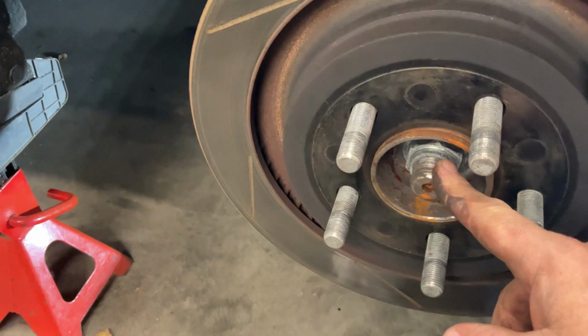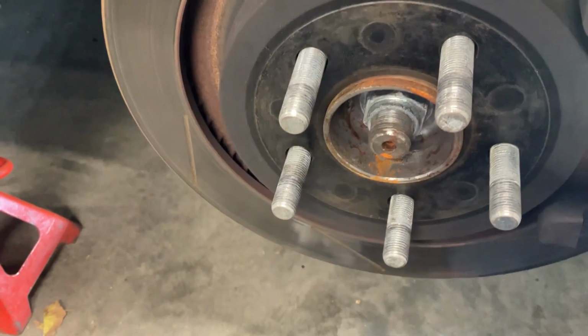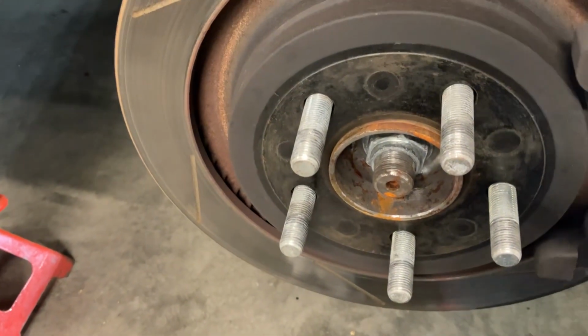So now I'm going to undo this axle nut. I'm hoping I can do it with the socket that I've got. You really should use a 32mm deep socket, I believe it's 32mm, but I think I can get it with a normal one.